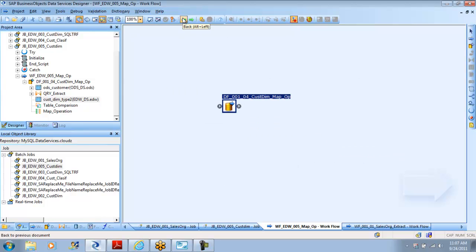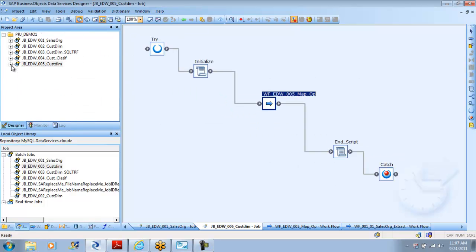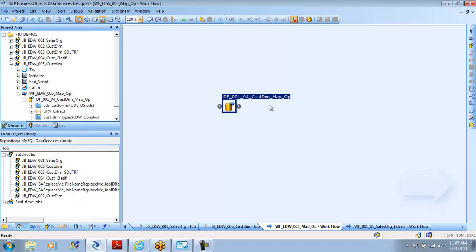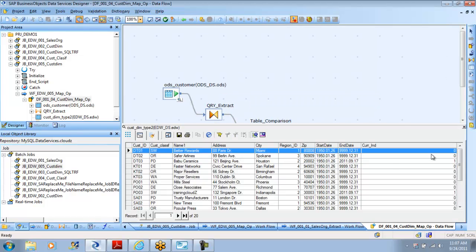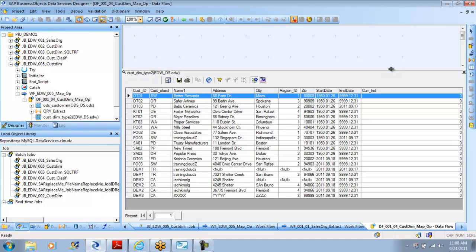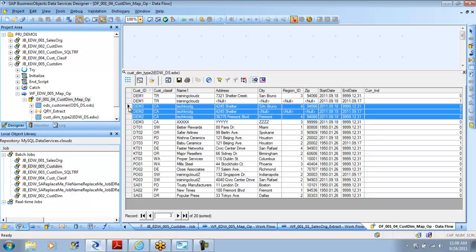So the next example I wanted to give, I told you I will show you the generation of surrogate ID. Let me show you a very relevant example. Now we are at the right point. Let us look at the target type 2 dimension here. Can someone make a judgment out of it? Here you have dim2, you have three dem2s as your customer ID.